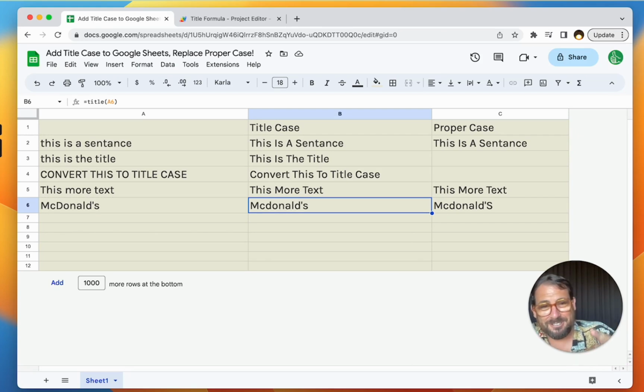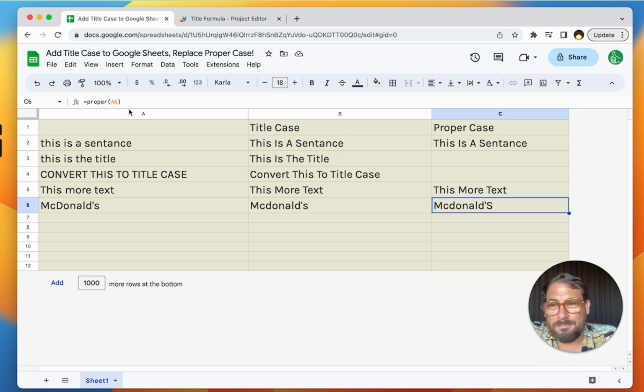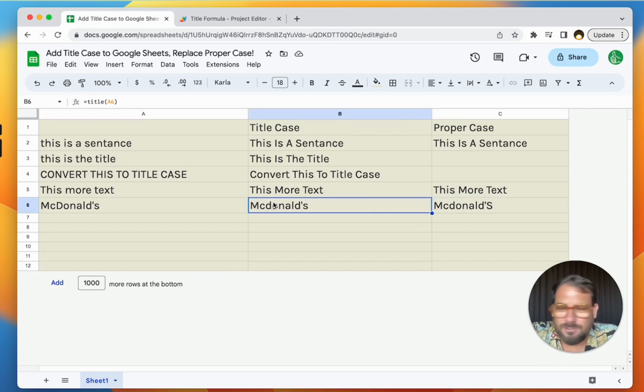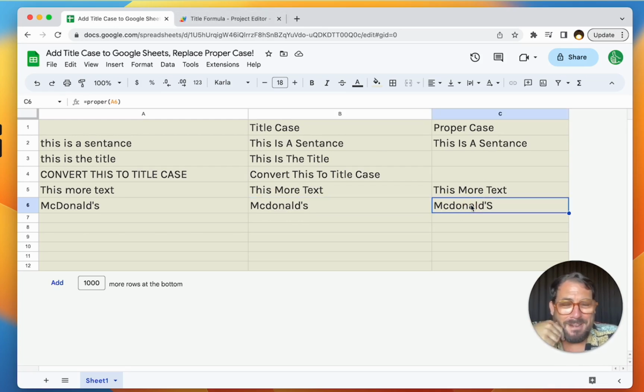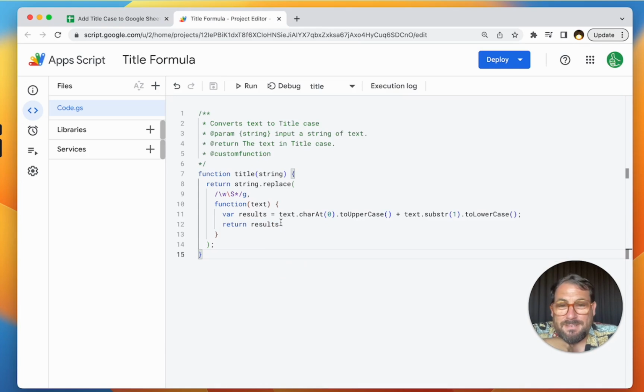Our custom function here is even better than the proper function. That's pretty funny. Proper has that problematic thing where it has more capitalization. But we also have an error here where we have an uncapitalized lowercase d. So again, problematic, but proper apparently is even more problematic. All right, yeah, that's it. We're returning the results of all of these string replacements that we do, and that is the whole function.